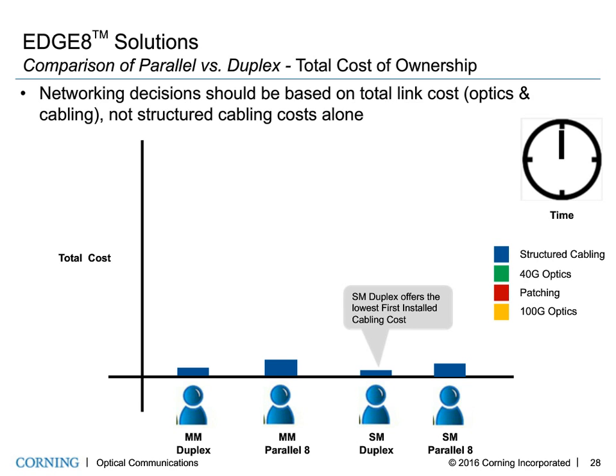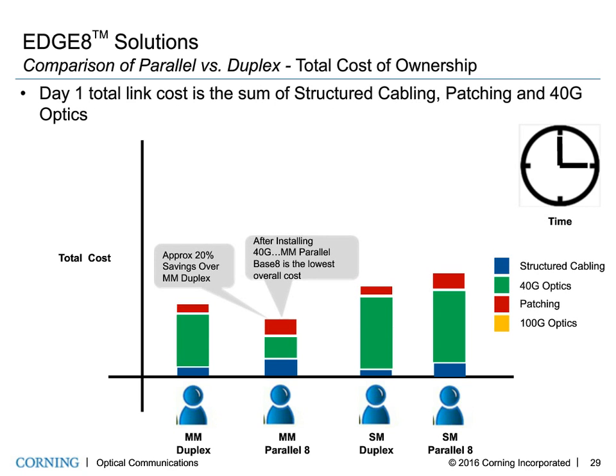Well, at that point, you really have to say, okay, let's add in the optics and the patch cords. And what's interesting, at 40 gig, you're going to see parallel multimode right out of the gate was the most cost effective, but it wasn't a huge difference between duplex multimode, and then you still had the separation where single mode was more expensive, which of course leads to the equation. If you can use multimode, meaning your distances are typically less than 100 meters, that's still typically the most economical choice for you to choose.